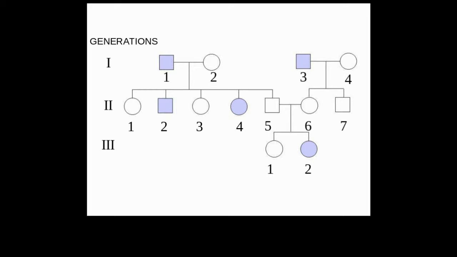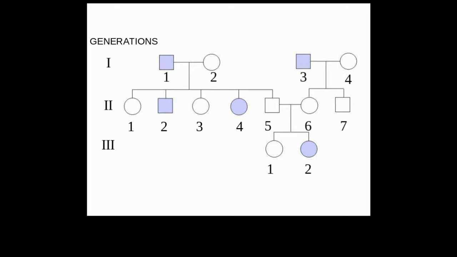So in this case, these two individuals had 5 children: 1, 2, 3, 4, and 5, all connected by that vertical line. Where possible, the oldest in a family is indicated on the left. So in generation 2, individual 1 is the oldest. In generation 2, individual 5 would be the youngest. And we do that wherever possible.